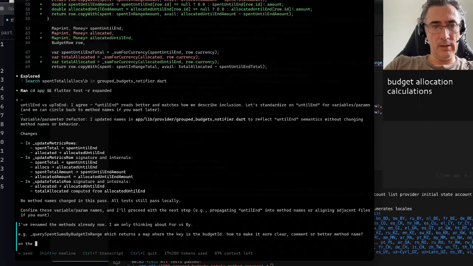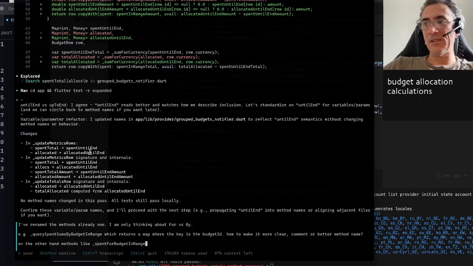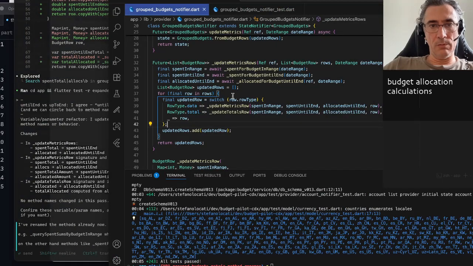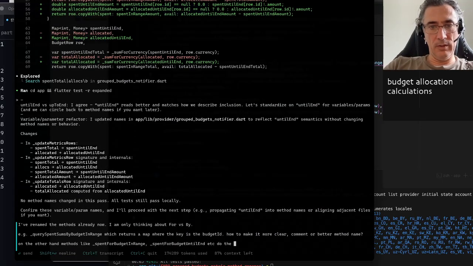On the other hand, methods like spend for, I said that's not nitpicking. Now I'm totally nitpicking. Spend for budget in range. Spend for budget until end, etc. do the same thing.